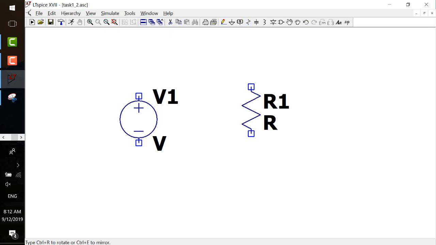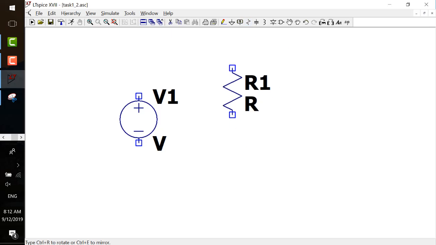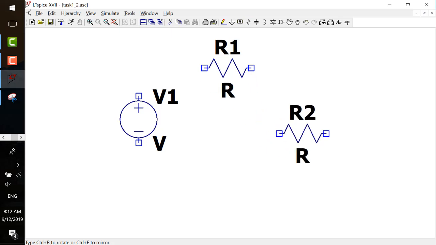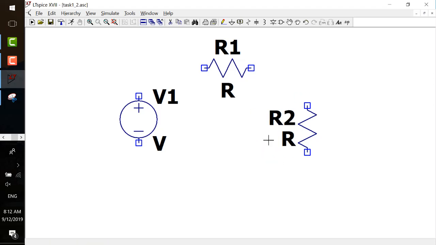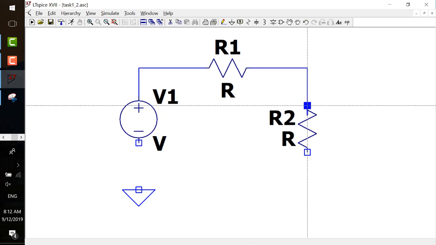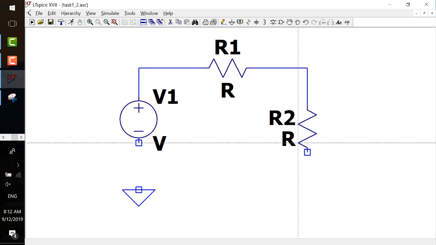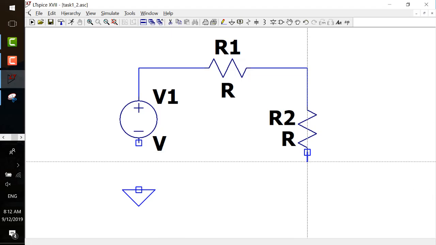So I select the resistor, and before I place it, I press Control R so I can rotate it. I place it here, and Control R, I place another one here, and ESC, I escape to quit that mode, and I place ground. And now I press F3 so I can wire things up. It's going to enter the wiring mode. Just single click. Oh goodness, cut the wire. F3, remember that, F3.